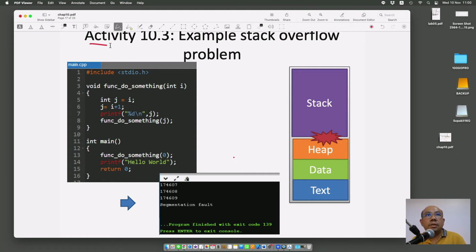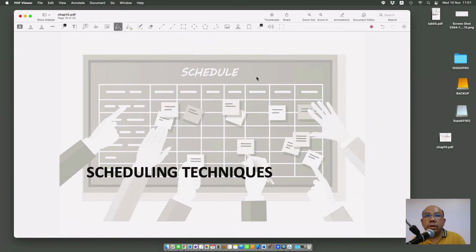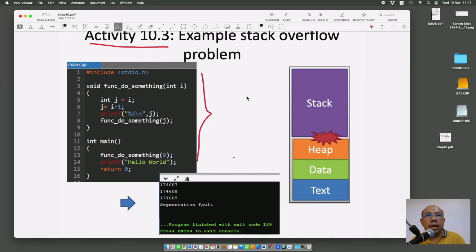Now in this activity 10.3, we will test this code. And before we move to the next topics, please open a browser and type this code into the online GDB website.